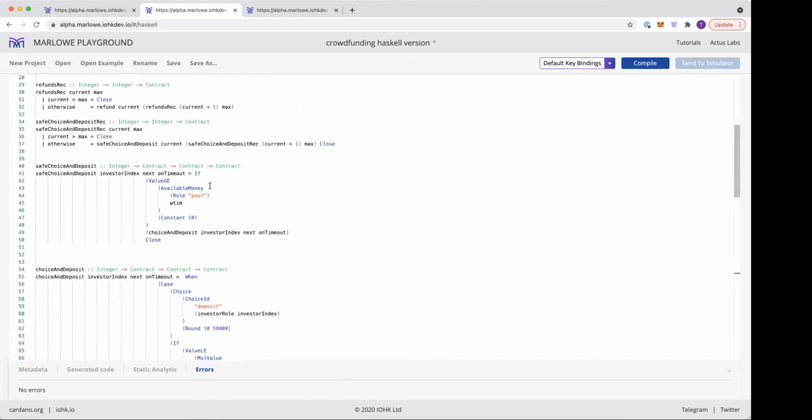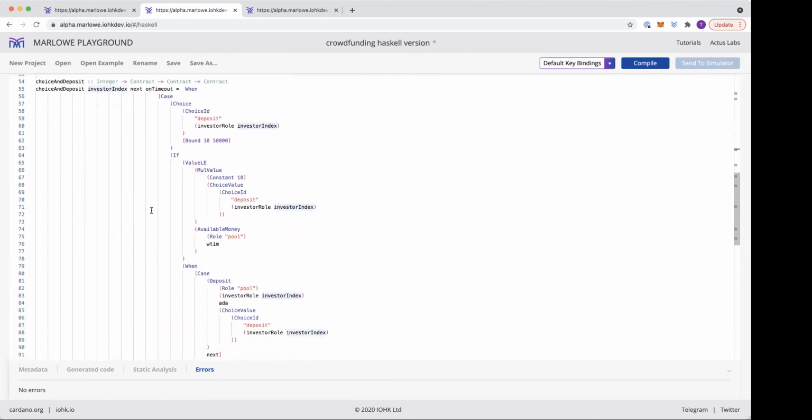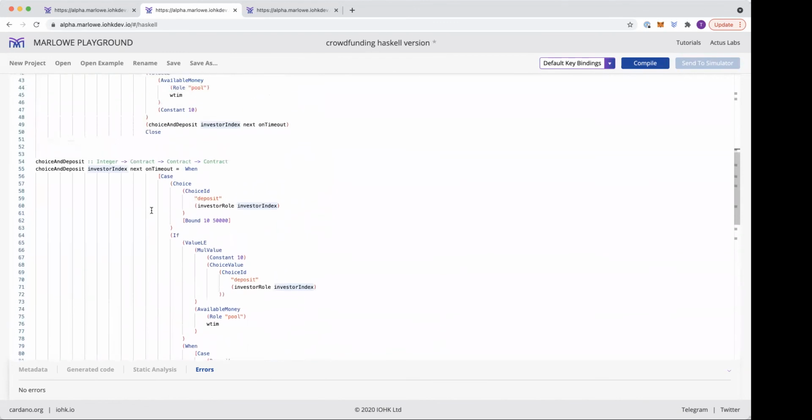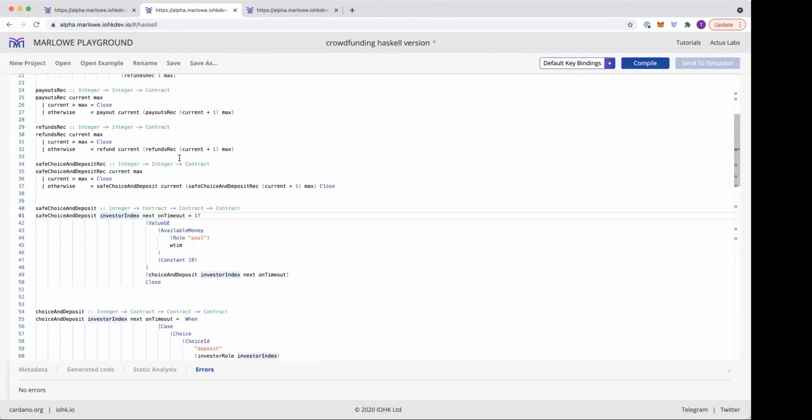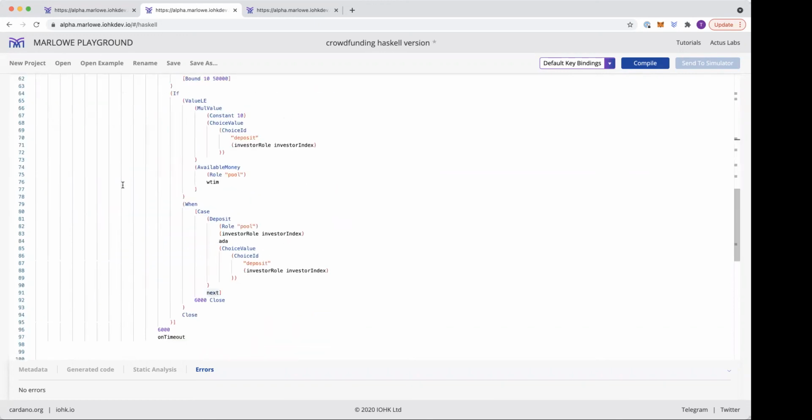So we don't, yeah. Save, choice, and deposit is slightly different, the recursive case, and wherever it is here, because here previously we shouldn't be closing after the choices and deposits are done. We should be doing the next thing. So we'll pass it a contract, and then if we've gone over the max, then we return the next thing.